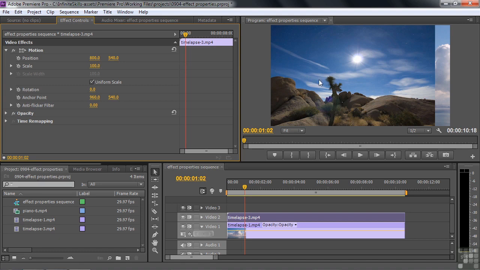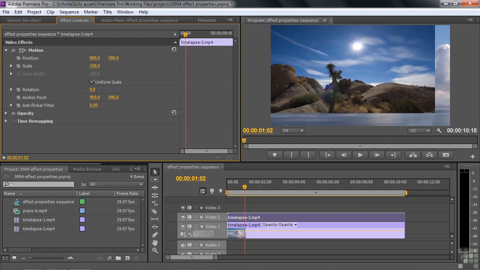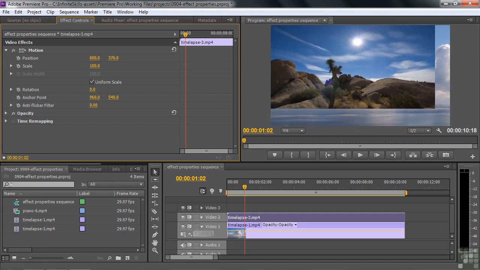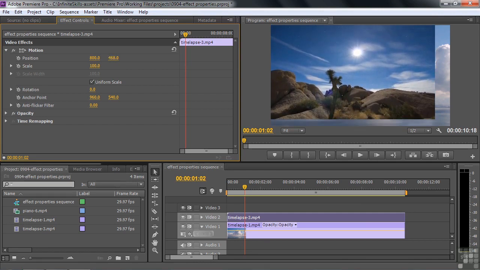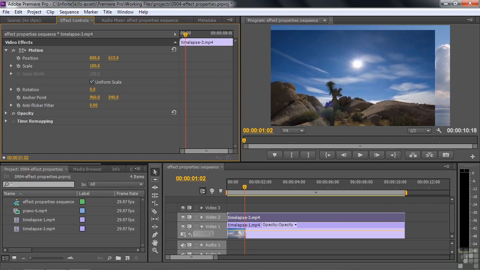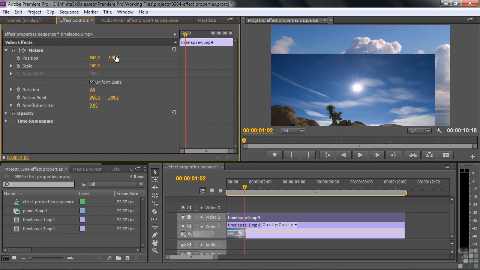I can change the property using the scrubby tool. If I hover over it, I get a little scrubby tool, and I can drag it left and right, up and down, whatever, to change that value. Notice that up and down, left and right doesn't change the way the image moves, just changes the way the number works, and the number working here happens to move the image up and down, so we can move that guy like that.